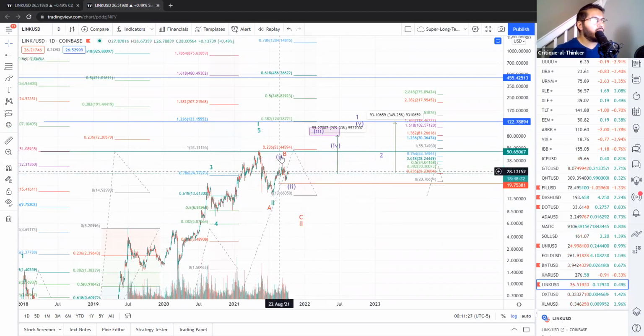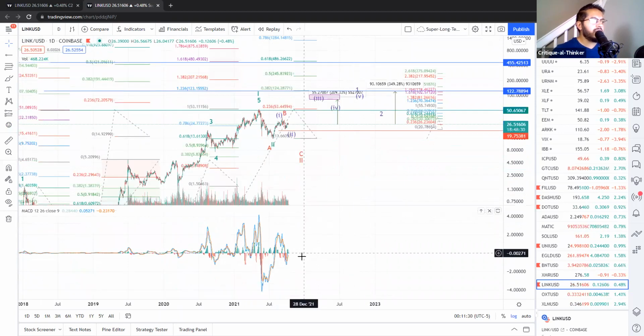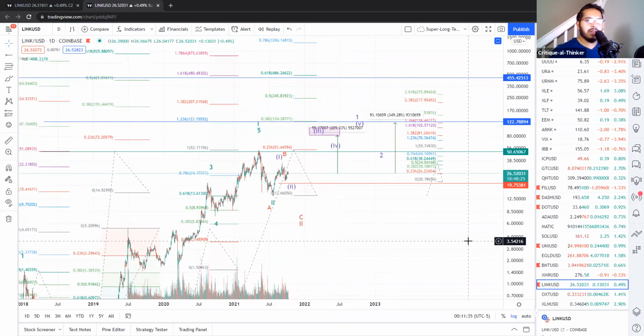So you can see our 1-2 setup here, and when we look at the MACD, we actually went well below zero, and we've already started to curl up, which is a common sign for a bottoming. I also have a Fibonacci extension tool built out here based on this 1-2. This is a logarithmic chart, so our extensions project a bit differently from what they would on the linear chart.